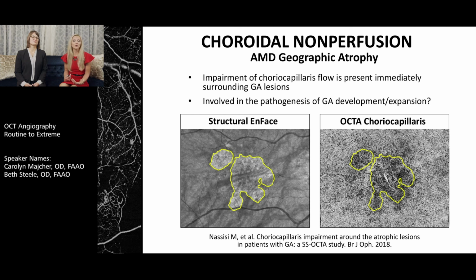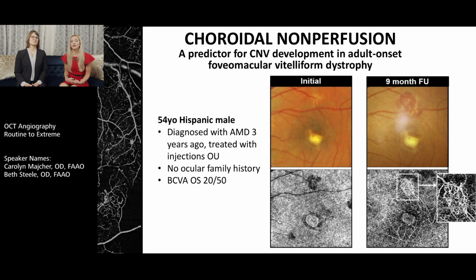And so this will be a tool, I think, that we can use to educate our patients about the prognosis for enlargement over time. I want to share with you a case that got me really excited when I saw this. This was a patient that presented with adult onset Best disease, was misdiagnosed previously as AMD. The first thing about this case that shocked me, and I'm just showing you the left eye here, is that the vitelliform deposit in the macula itself was vascularized, which I couldn't appreciate with clinical exam, but it was very well vascularized, as we can see in the bottom left-hand image, the en face OCT angiography baseline scan there.